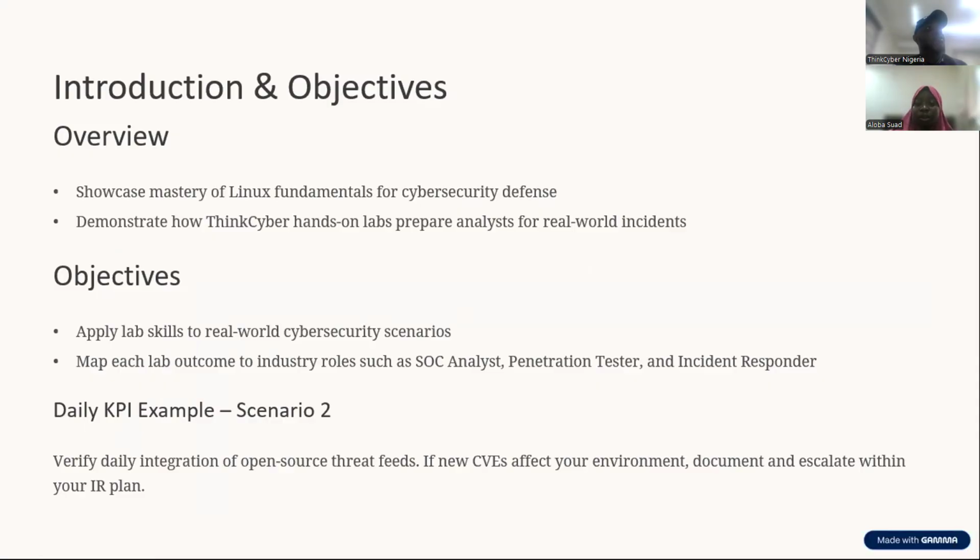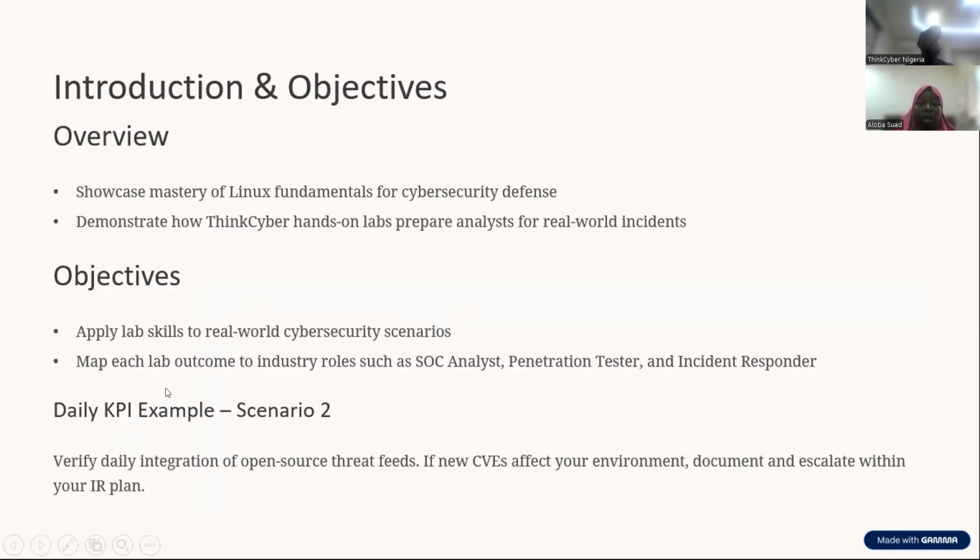The overview of this defense shows the understanding of Linux fundamentals for cybersecurity defense, and it also shows how the labs from Think Cyber have prepared an analyst for real-world incidents.